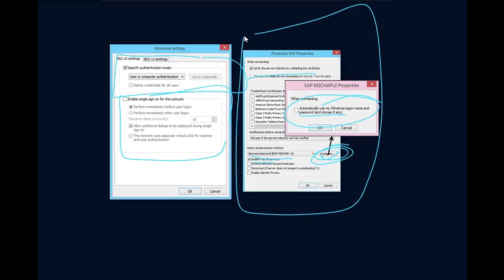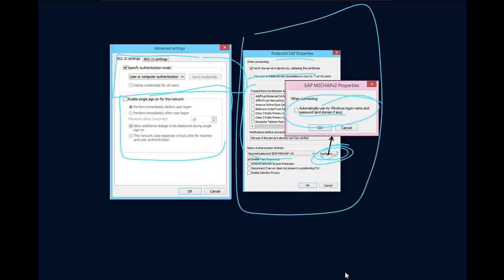Okay. Many of you use this in your enterprise environment, so it's not much of a stretch, but I wanted to show you where to find this, right? In our advanced settings, we can see protected EAP properties. We have all these available options to us. The trusted root certificates are right here at the top, so those are the ones we trust. We can select our authentication method. You can see it's EAP MS-CHAP version 2. That's for a Microsoft Active Directory, right? That's what they use. MS-CHAP, Challenge Handshake Authentication Protocol. MS stands for Microsoft. So Microsoft's Challenge Handshake Authentication Protocol, used by Active Directory, we're going to use that same domain that's used for our equipment to join our access points as well.